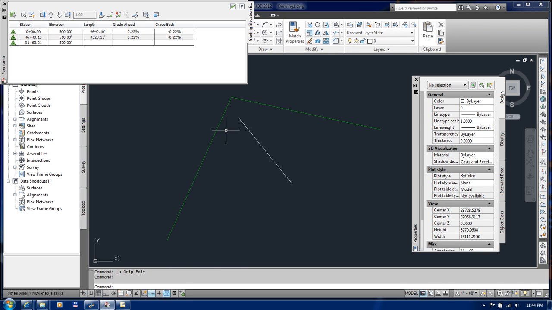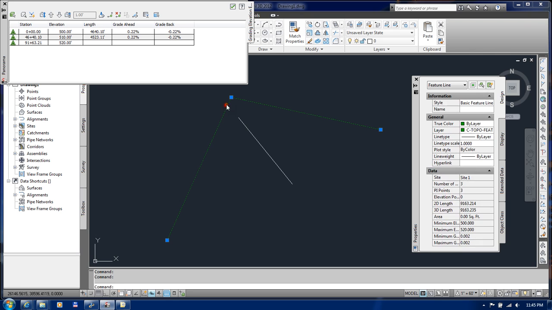Now, if we think about a feature line with hundreds of vertices, I know that it's very hard to move lots of vertices and snap them to different points and still keep the elevation, because it snaps to the elevation of those objects or points in the drawing that we want to snap to, and then it's kind of hard to find them in the elevation editor and try to match them with the past elevation.